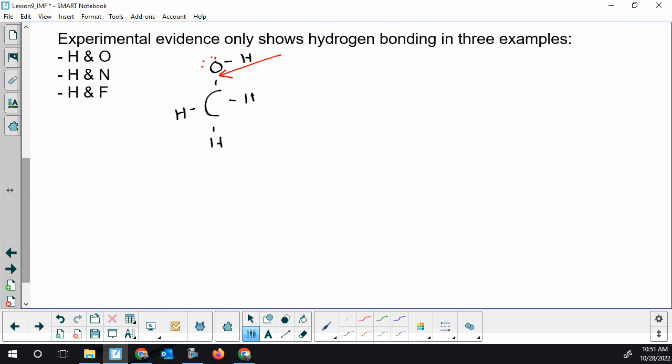You could have a similar thing with nitrogen. I'm just putting the carbon in. That's not the piece that has the hydrogen bonding. The nitrogen has a lone pair, and nitrogen has 3 bonds. I'll put in more than one H in this example. It doesn't matter. We have at least one H to N with a lone pair. In this case, we just have 2 of them.